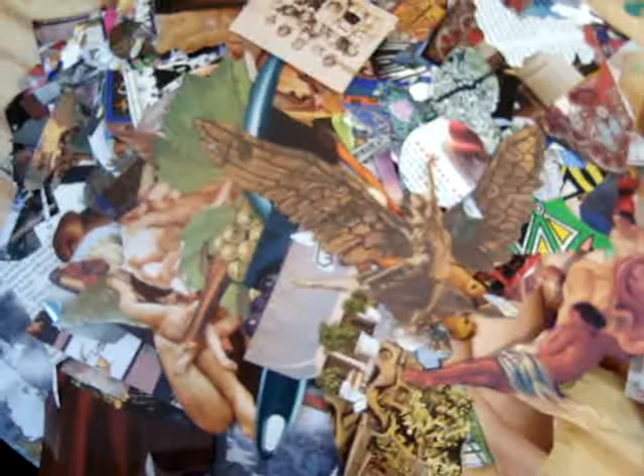Today I want to share a little bit about how to begin saving your images for your future collage work. I'll tell you a little bit about how I do this and you might want to use it if you find it something beneficial to you. There are a couple different things that I do, and one is just simply saving different magazines and catalogs — really anything that may have images in it that you can use. You can also find images on the internet, which you can download and print for your collage work.